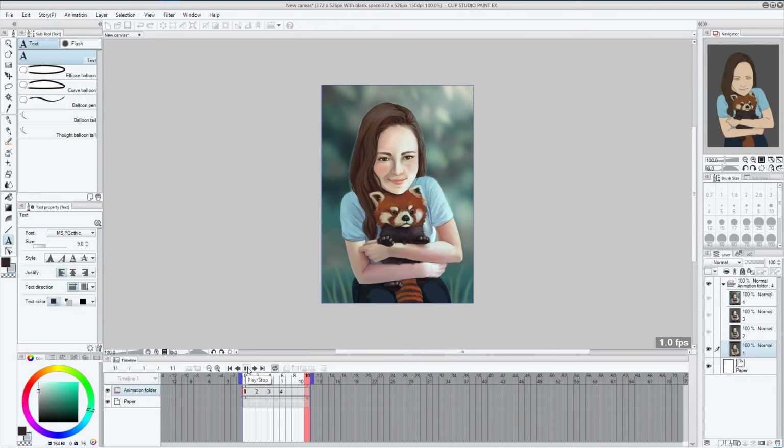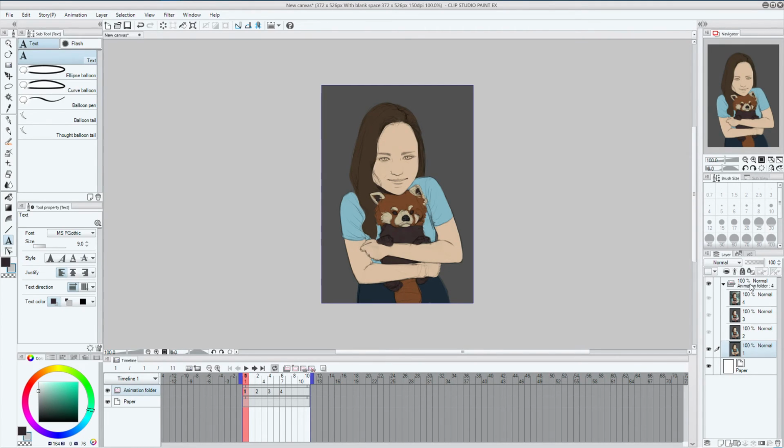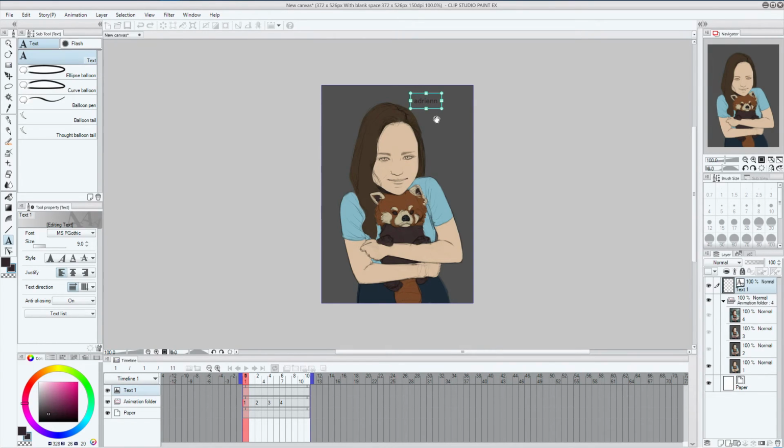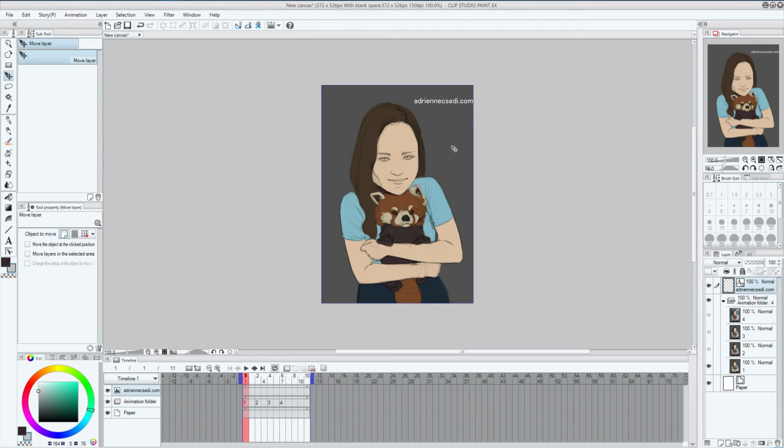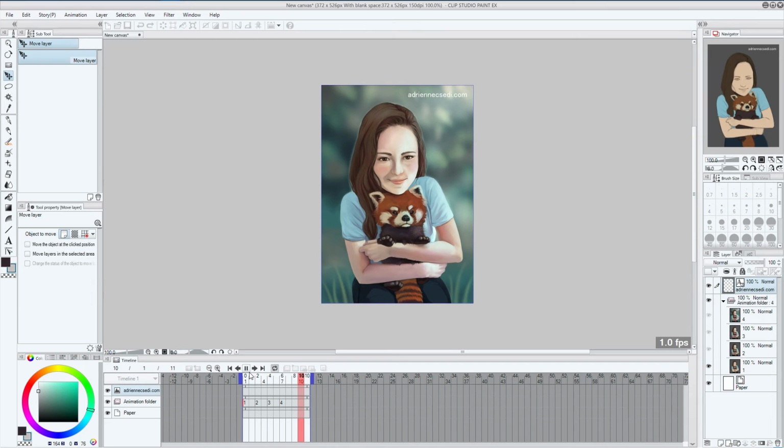I will show you how you can add a simple text on this animation. I will click on the text function. I want to put my text here. I will add my website address here, and I will color this to white, and I will move it here. And as you can see, I have added this layer at the last step, so it has automatically filled the whole animation, so it will be visible throughout the animation. That's what I wanted. Very great.